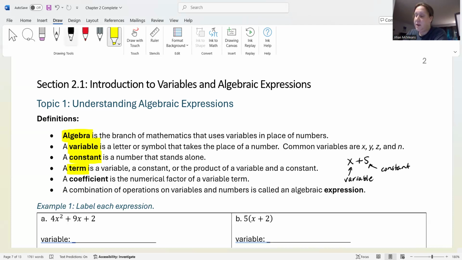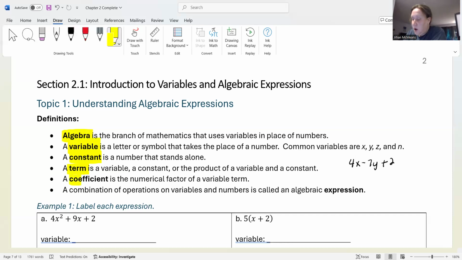So if we go back to this example, X plus 5, X is a term, 5 is a term. But what if we had something like 4x minus 7y plus 2? Well, in this case, we have three terms. We have a term 4x, we have a term negative 7y, and we have a term plus 2, okay? So we have these three terms, and hopefully what you've noticed, especially with this example, is that we separate terms with addition and subtraction. That's really important. That can help you see the different components of an algebraic expression. Look for those plus and minus signs, and that's going to separate those terms for you, okay?